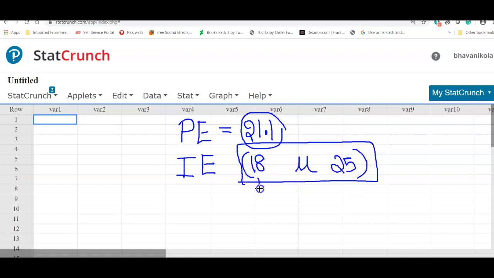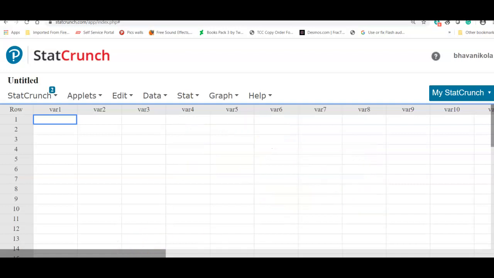So you are giving me a lower limit and an upper limit. The population mean can be anywhere from 18 to 25. So it could be 18, 19, 20, 21, 22, 23, 24, 25, or 18.1, 18.2, 18.3. So just by giving an interval estimate, you gave yourself a big room to make errors and to be more confident. Okay, so now I want to show you what exactly it means by confidence interval.